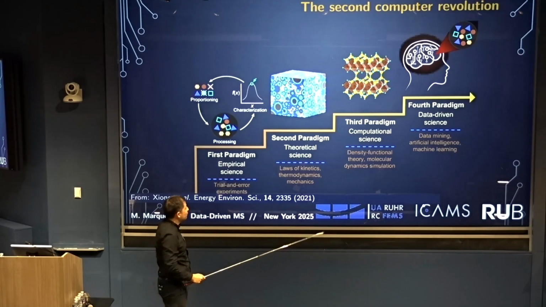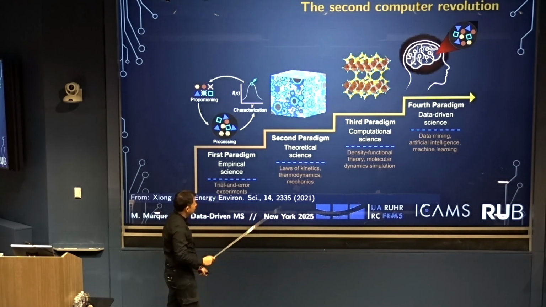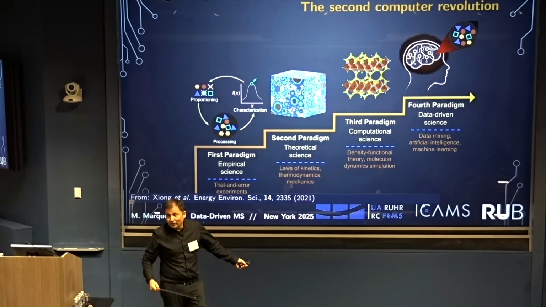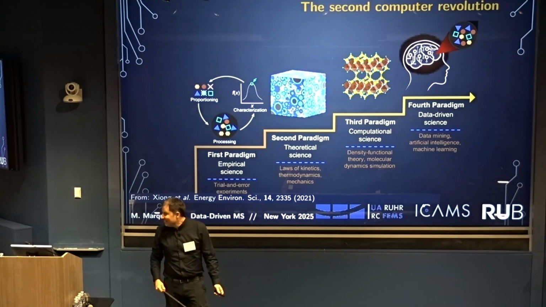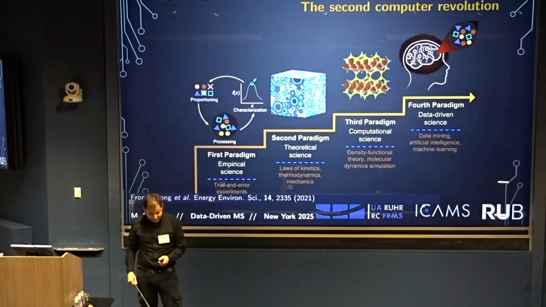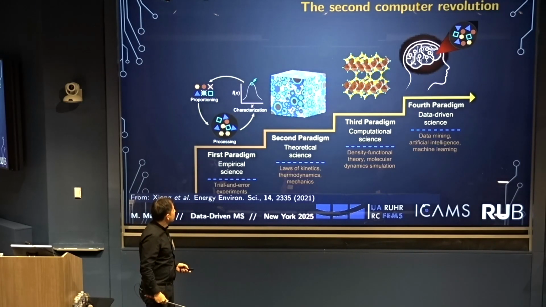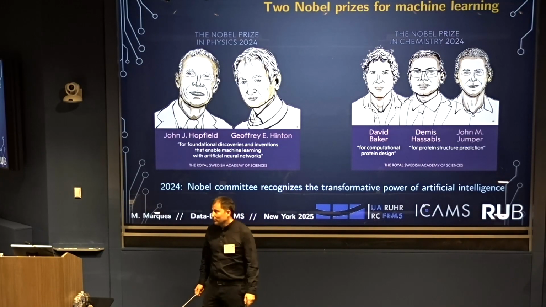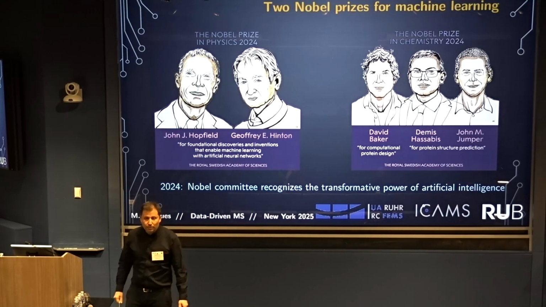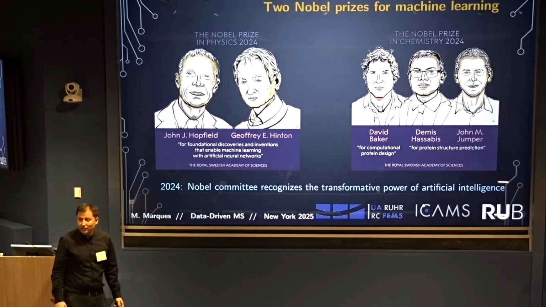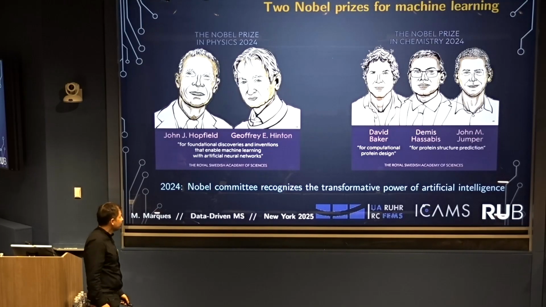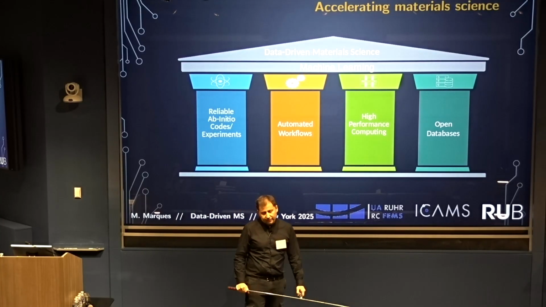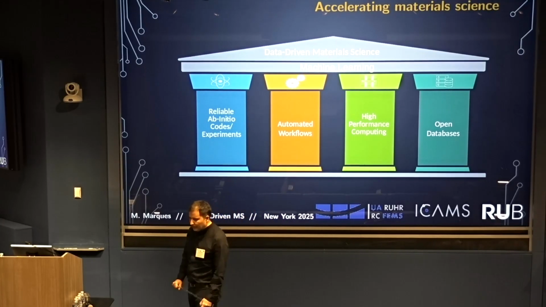We're not going to get rid of computational science. We're certainly not going to get rid of theoretical science, and much less of experiments, right? Physics is still an experimental science, right? And this was recognized last year, to the great surprise, I think, of everybody, with 2 Nobel Prizes for machine learning in the same year. This is kind of unique, right? You all know this. And I will discuss how we can use these techniques.